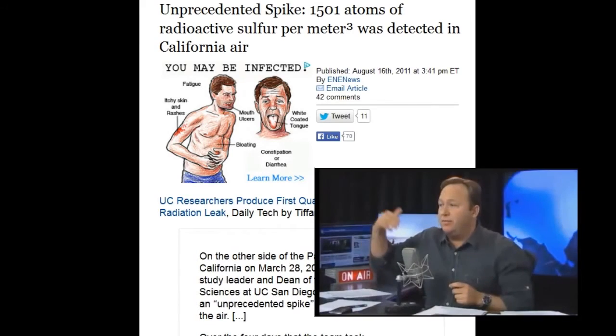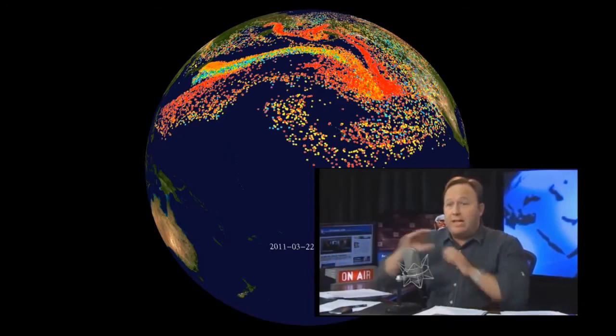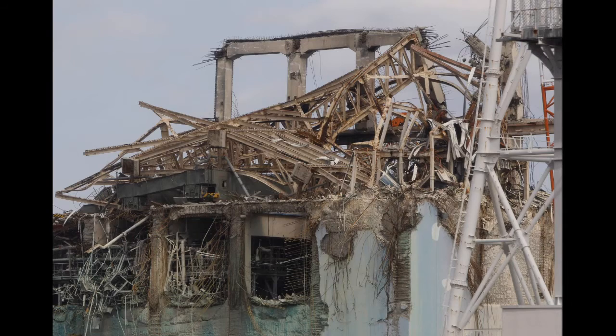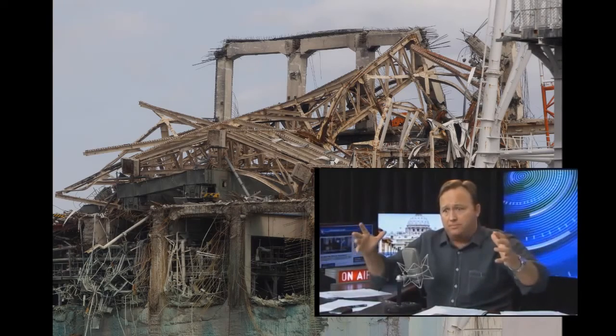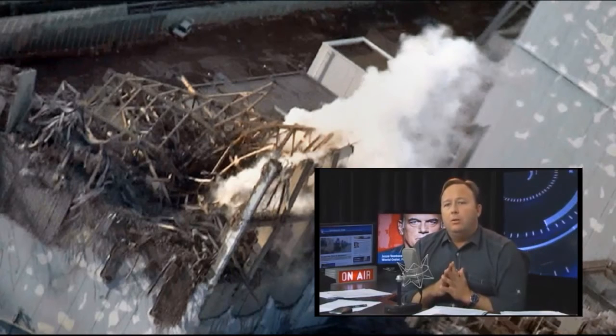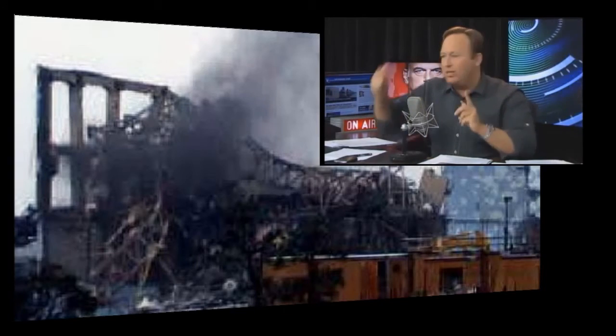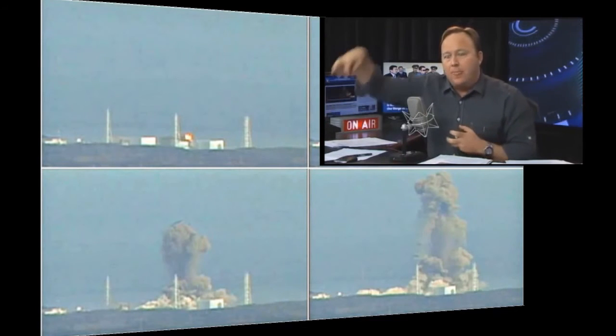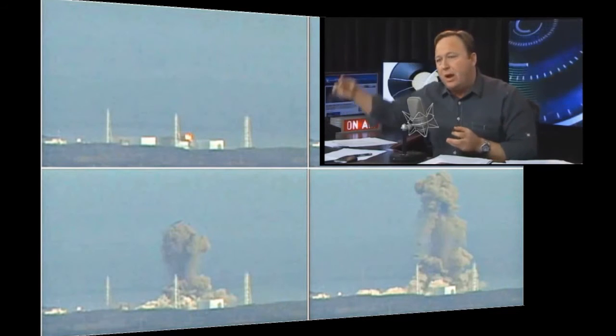People are saying, oh boy, if there is a fire with these, which has now happened, it'll be Chernobyl. Forget that. There was an explosion. They store on top of the containment vessel, inside, on top of it, inside the dome, inside the blast shield, the main overall containment dome. They store, because they're highly toxic and radioactive, the Mark I uranium-plutonium spent rods on top of it. And I know when he said it, bingo, because I read that in article after article, because at the other plant that blew up today, I think it was four, they were storing them in there too, but it's a different design. At the Mark I, and he looked up the schematics, they are on top of it.